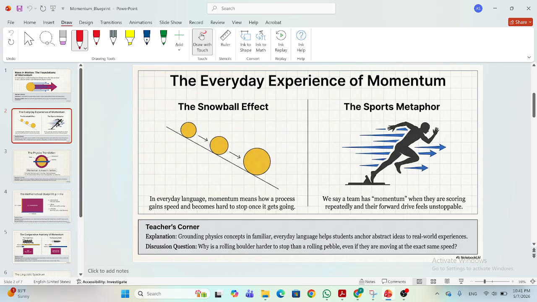Okay, so momentum, let me write it here. Momentum. Okay, so it is made of 2 parts. One is moment, and the next one is time. Moment. Okay, so what is the meaning of moment? It is mass, sir. No, moment doesn't have the meaning of mass. Mass is the particles of an object, but here moment.